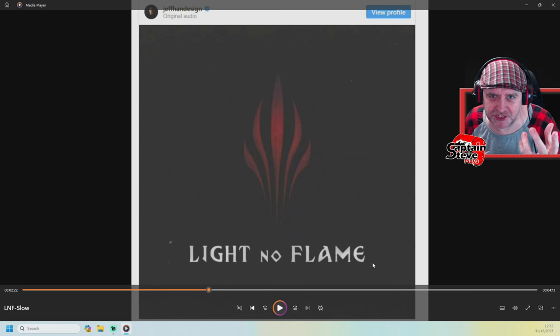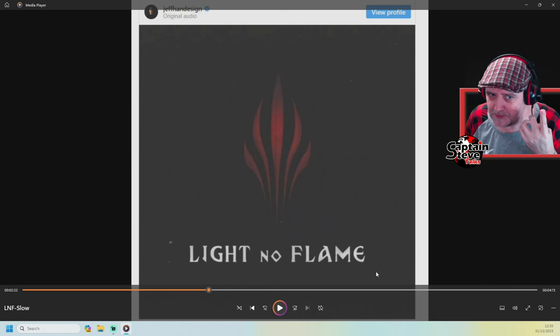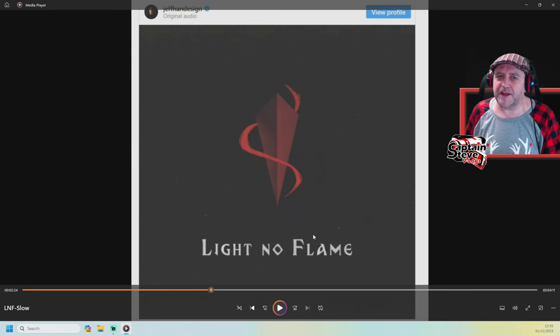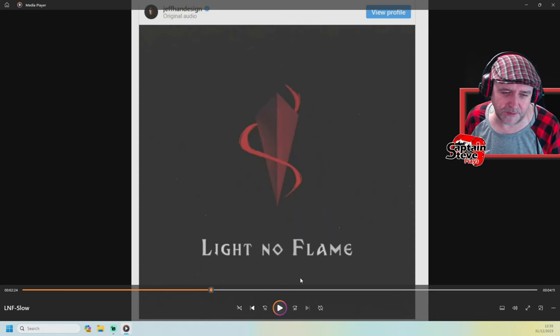So it wasn't just going to be called Light No Fire, they were toying with Light No Flame at one stage. Interesting, thought-provoking. That's the one I like. I really like this one. It looks like it's the Atlas, and I love that swirl around it. I really think that could have worked well as a logo. If I had to choose a favourite out of all of them, that's probably my favourite, people.